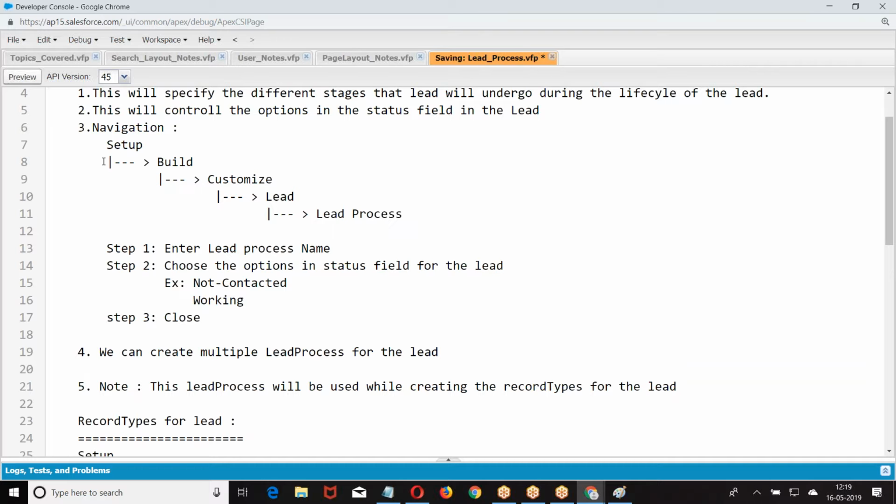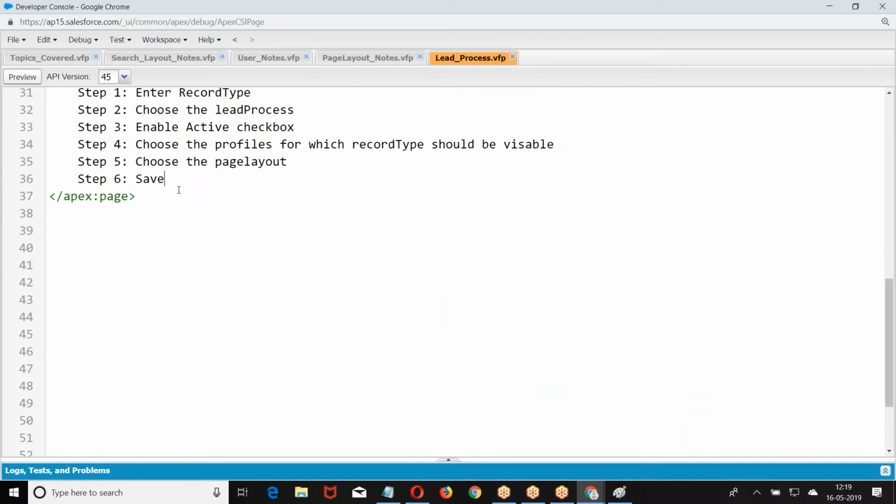Now the same concept applies on the opportunity. On opportunity we have sales process. Same story. On which field? There is a pick list field called stage.